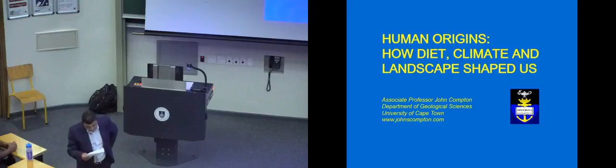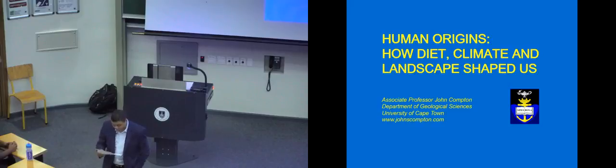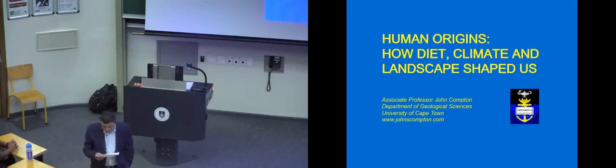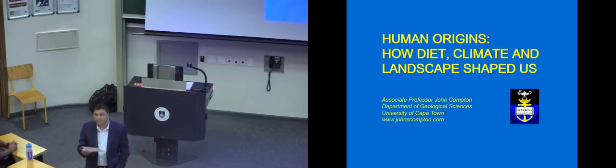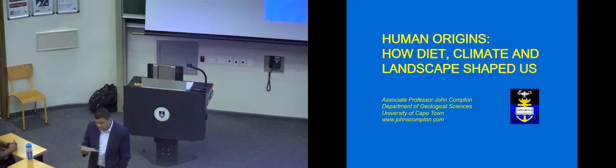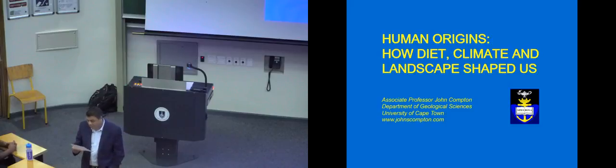Our speaker is John Compton, and I'm just going to give a very brief background of John. John has been at the University of Cape Town for almost 20 years, where he has pursued a broad range of research topics related to Earth history, past climates, environments, and processes. He has had a particular interest in geoarchaeology and the role of past climates, specifically in relation to human evolution.